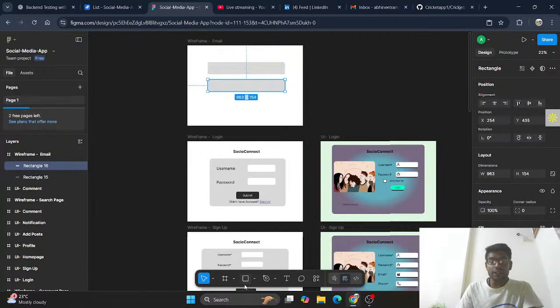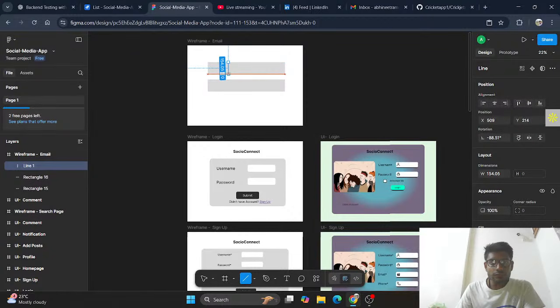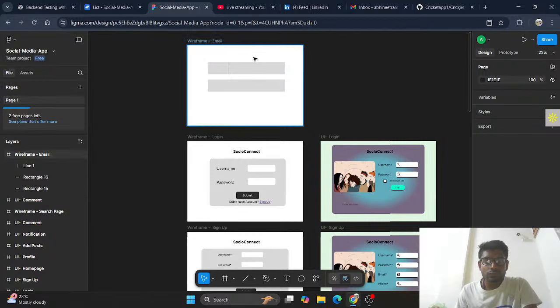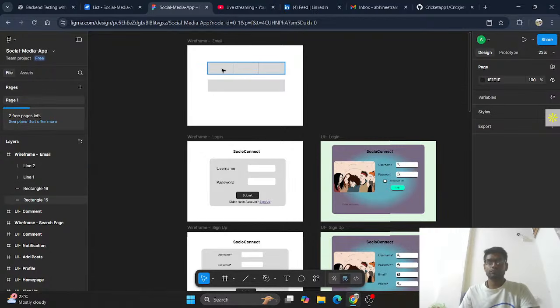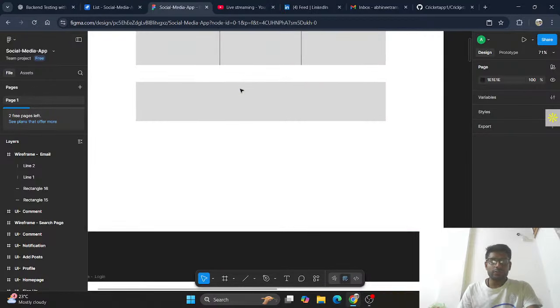First, which has blocks. So let's say it has a line. It could have a simple structure like this.